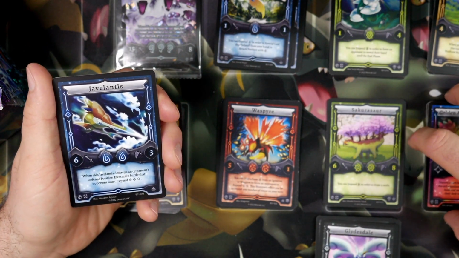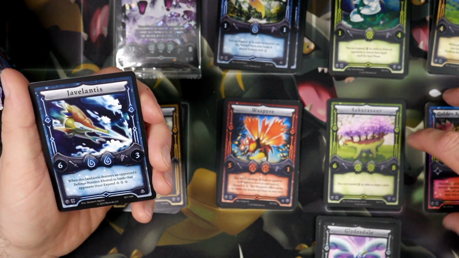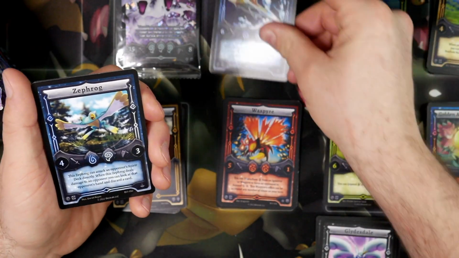This is the Ascension of our Veritaqua. When it destroys a defense Elestral, your opponent has to expend 3 spirits. So again, doing that secondary damage to hurt your opponent.